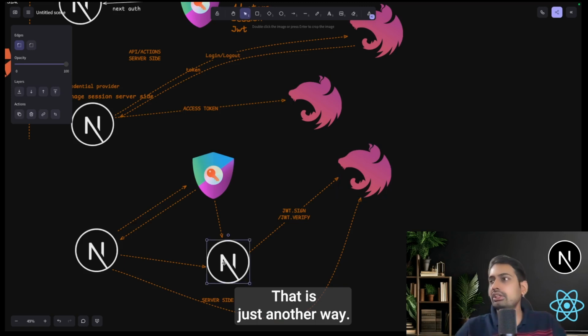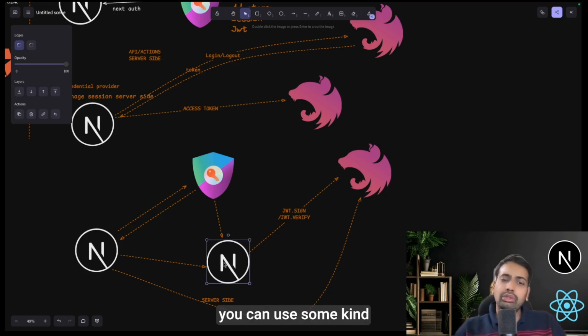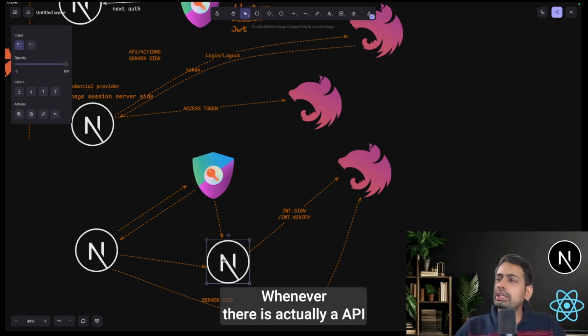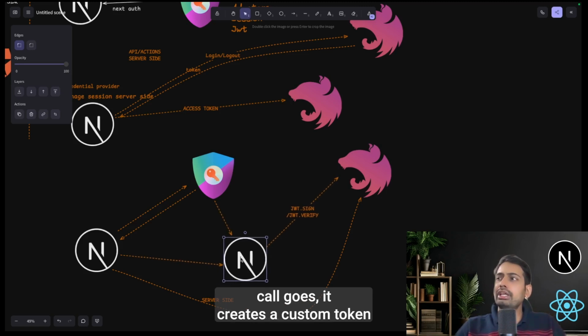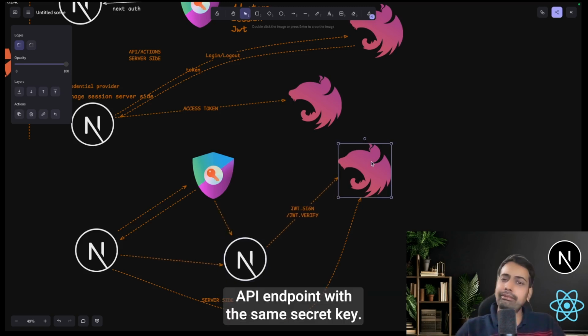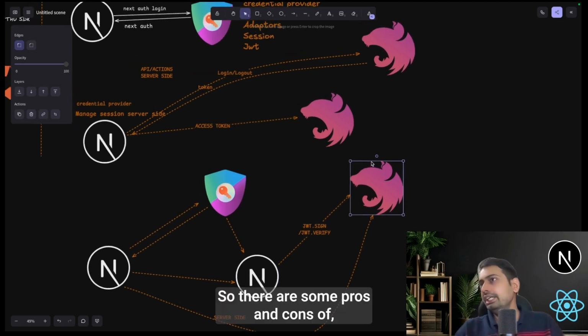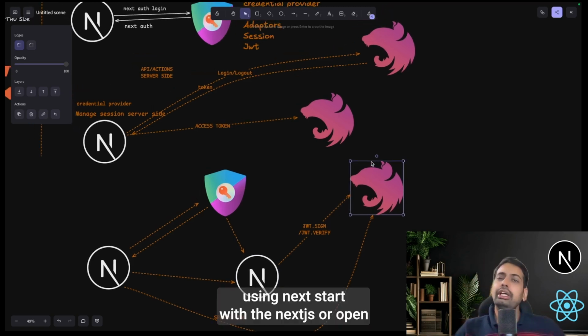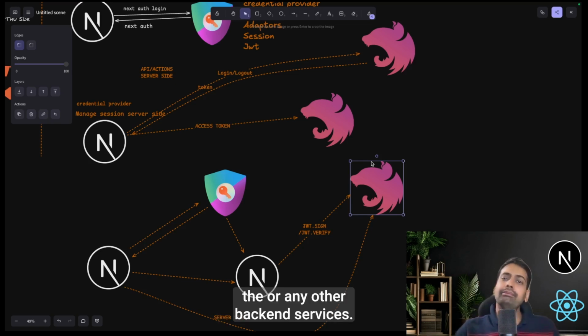That's just another way. Or you can use some kind of middleware or hook. Whenever an external API call goes out, it creates a custom token and sends it to that API endpoint with the same secret key, right? So there are some pros and cons of using NextAuth with Nest.js or any other backend services.